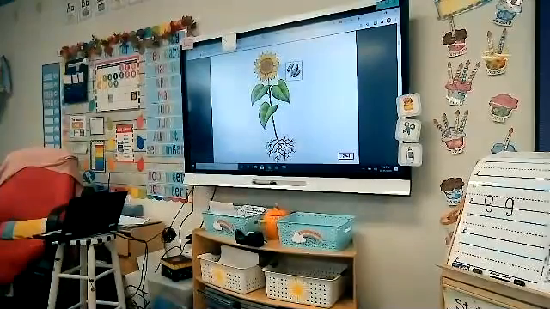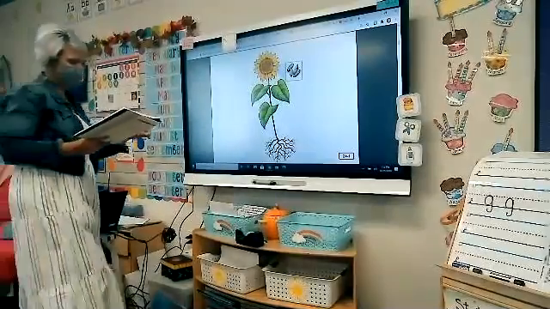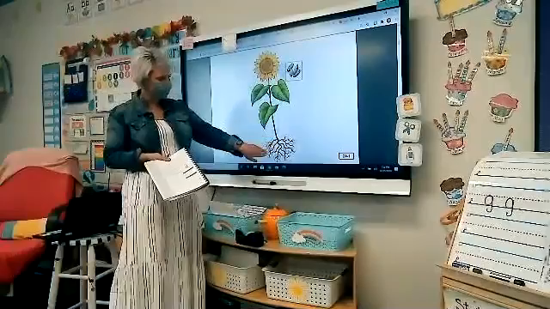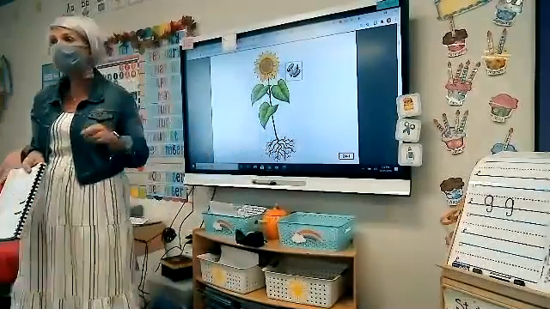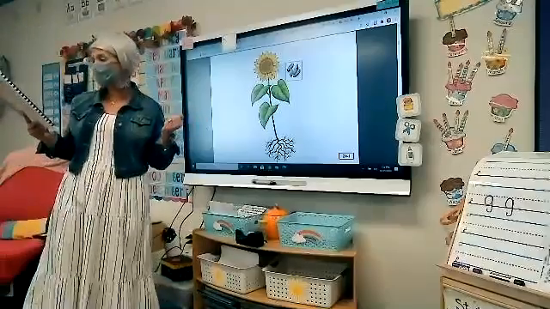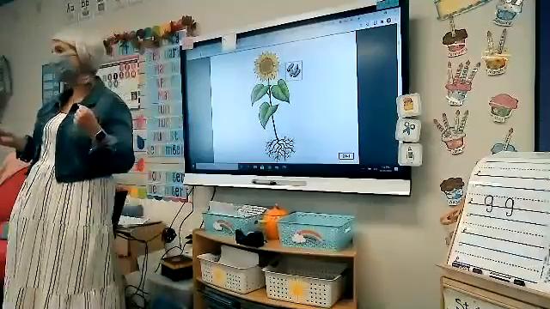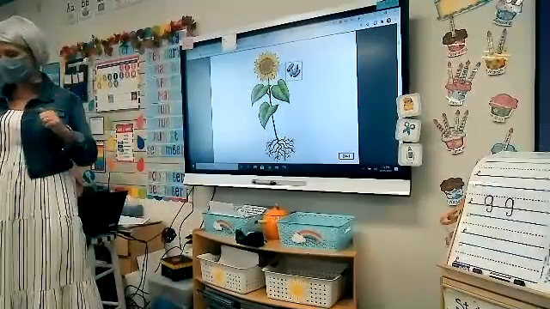Okay? Take a look at this sunflower. The parts of the plant that you see down here at the bottom are the roots. See those roots? Yeah. The roots of the plant are covered with soil. So when we see plants growing in nature, we usually aren't able to see the roots unless we take the plants out of the ground.